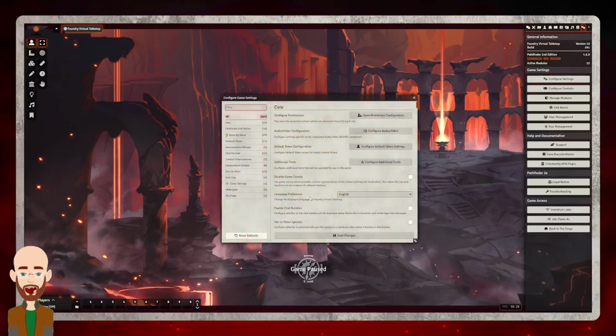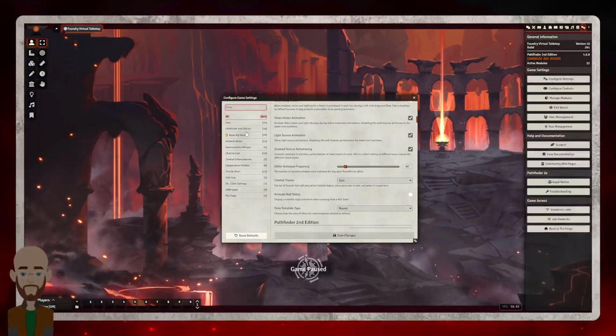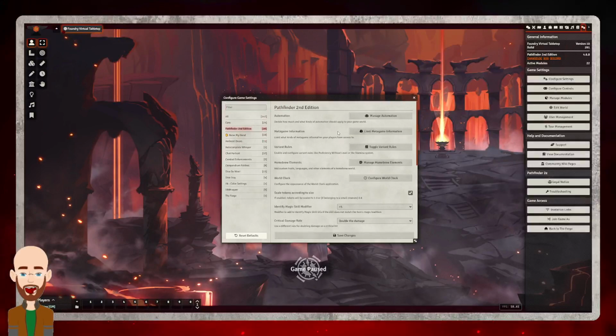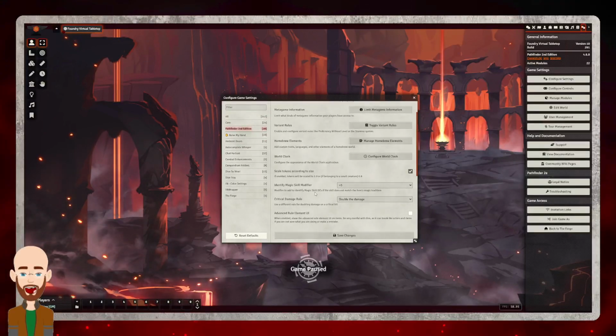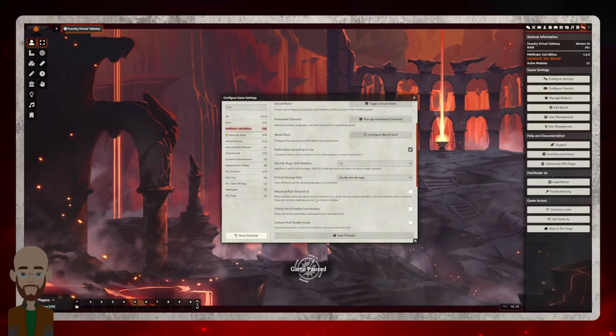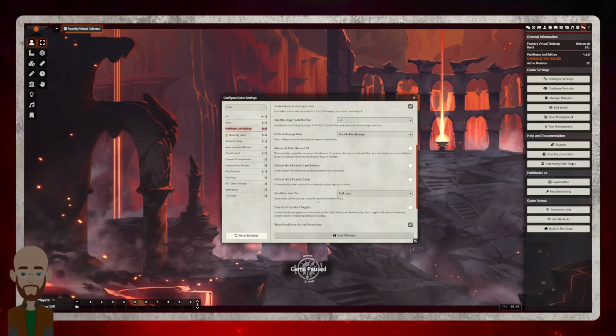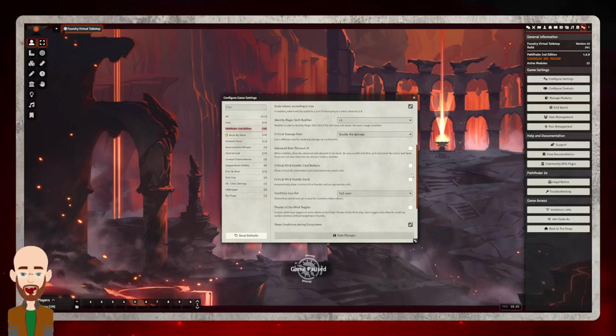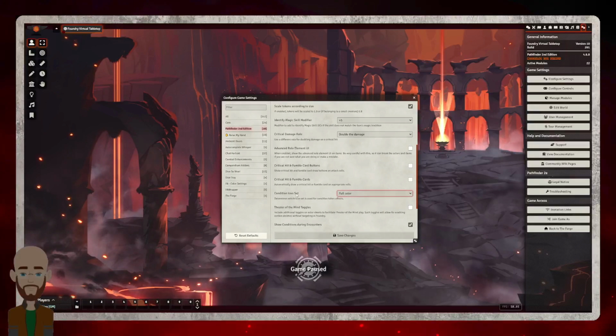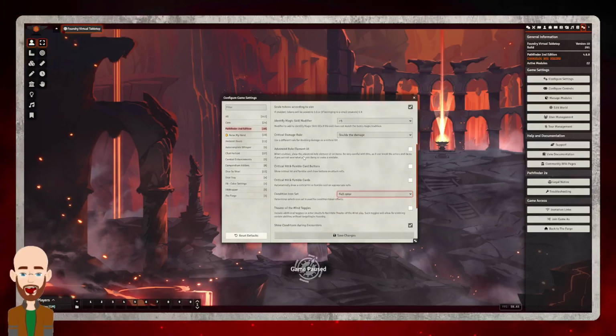Alright, get back into settings. That's Core Foundry. Pathfinder has a lot of configurations that you can do, which is really nice in my opinion. Oh, interesting.